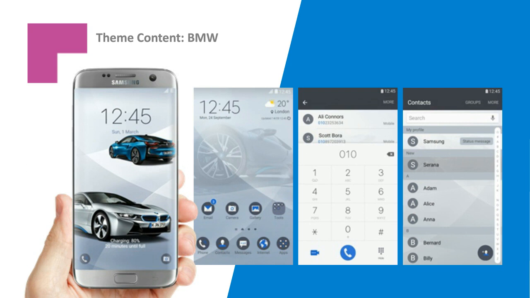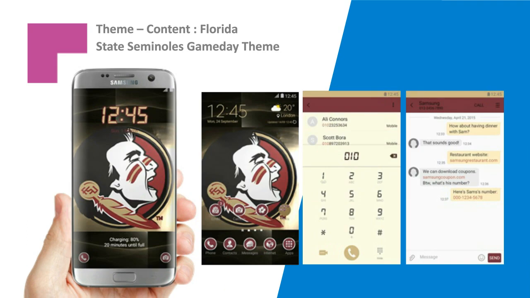Specifically talking about the BMW, if you notice on the first screen, the lock screen, they have used a different background, whereas once you unlock the screen and come back to the home screen, there's a different background. So they have played with the tool as much as possible. Now this is one of the themes that I've selected personally for the sports category, the Florida State Seminoles Gameday theme. This is another interesting theme, and you see how nicely they have customized all the background, and each and every default icon, and the dial pad screen, how the fonts have been customized nicely, and the color combination that they have used.